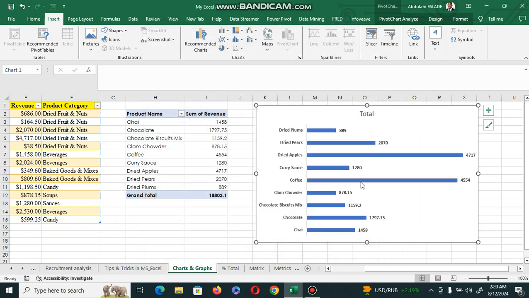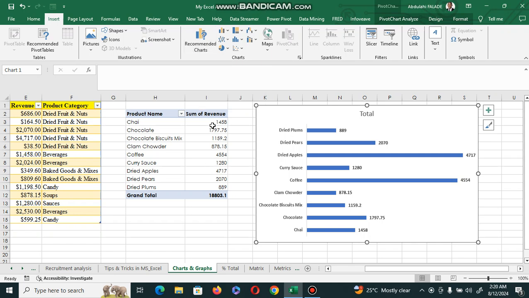Can you see the beauty? So the clustered bar will be horizontal, while the clustered column will be vertical, from the word column. And you can see how beautiful it is.